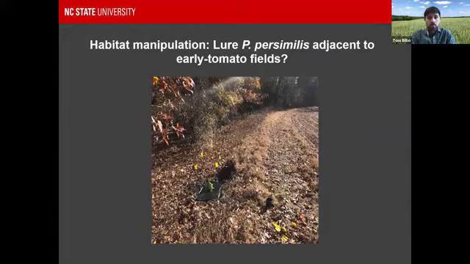So that makes you wonder if we could modify the habitat to attract Persimilis. So we know those mint plants are highly attractive. They seem to do a pretty good job of attracting Persimilis. Instead of just having a couple in order to detect them, could we do small plots of mint, infest them with spider mites, have those plots attract the Persimilis there, build up the numbers, and then when those early tomatoes or other vegetables are nearby, those Persimilis can move right on over. So that's something that we're going to be trying out this spring to see how effective that might be.